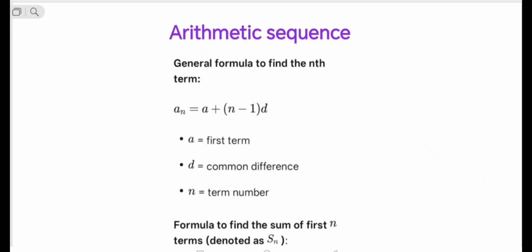So if we want to find the nth term, for example, they will ask you to find the 15th term, find the 40th term. So how can we find? We need to use this rule. In this rule, you need to understand what is A. A is the first term, n is the number of term, which term you are going to find, 15th term or 20th term, whatever. What is D? The difference, as I showed you here. D is always the constant, same in arithmetic sequence.